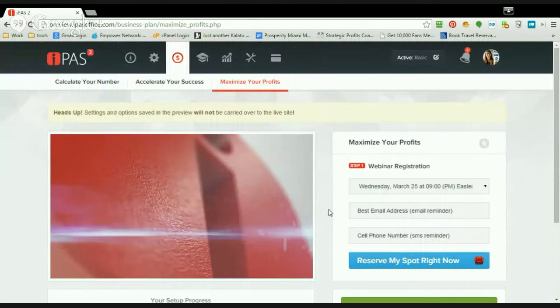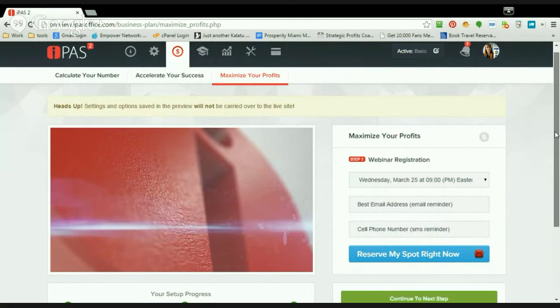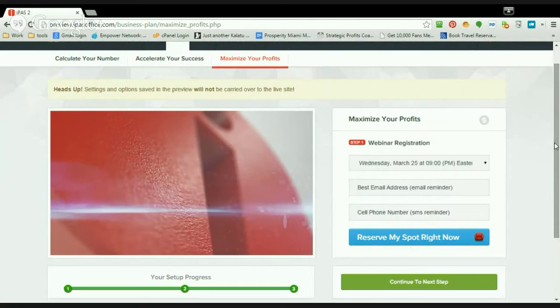Yeah, the key here, Beth, is the fact that in the previous system, there was nothing like this type of part in there where you would actually get someone to create what they actually want in life.